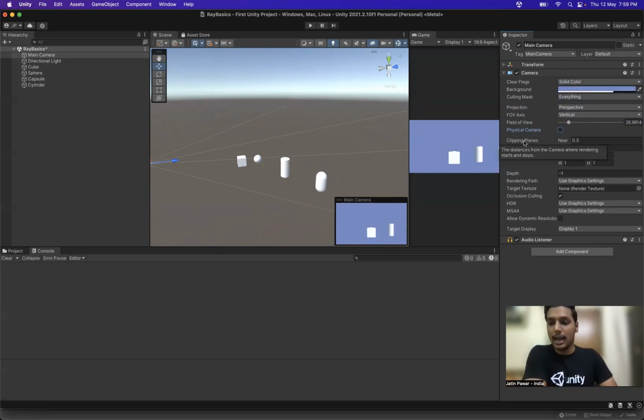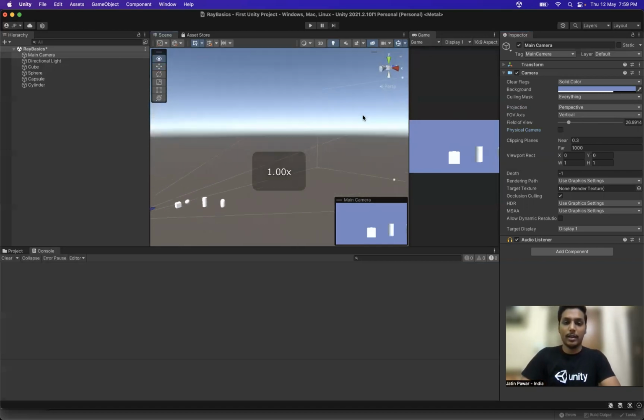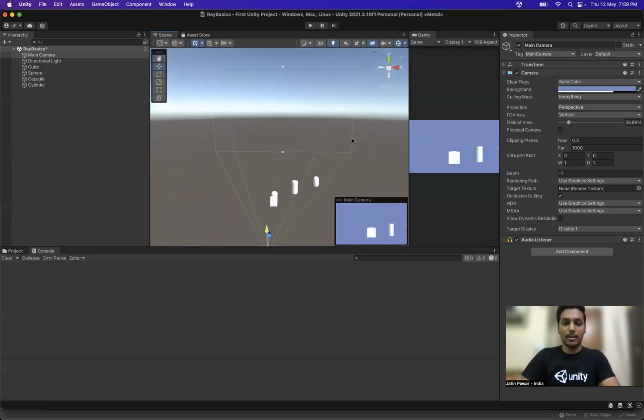Other than that, we have a near plane and a far plane. This is a pretty interesting concept, and we shall be using it sometimes, like in AR as well. What you can see here is the camera is positioned here, but there is a trapezium-type shape going till there, and there's a square there. What it says is whatever is inside this frustum, as we call it, will be rendered.